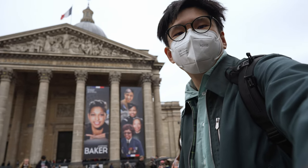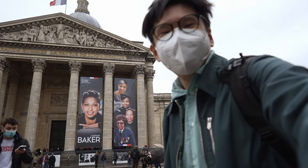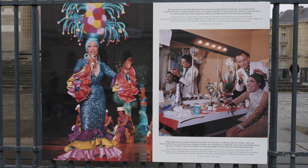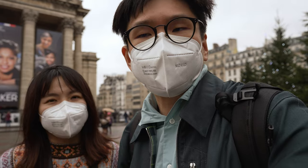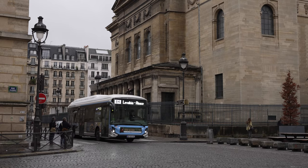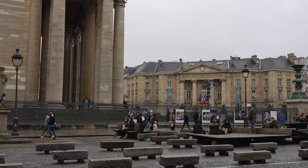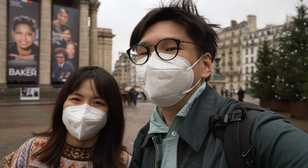This is the Panthéon of Paris. It's a historical monument that the French used to entomb people they considered heroes of France — authors, poets, and even some past French presidents. Personally I don't have much interest to visit inside since you have to pay to enter. I'll show you a slight view of the outside — there's also an area where you can sit and marvel at the architecture. A quick touch-and-go on the Panthéon, and on to the next spot.